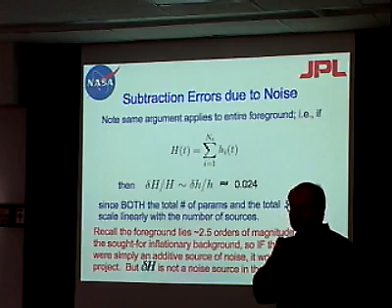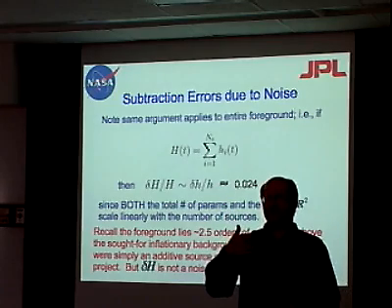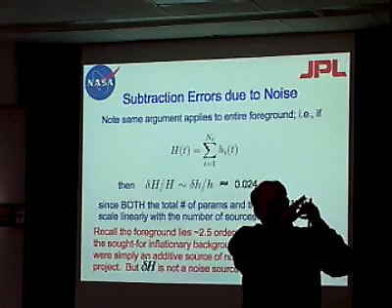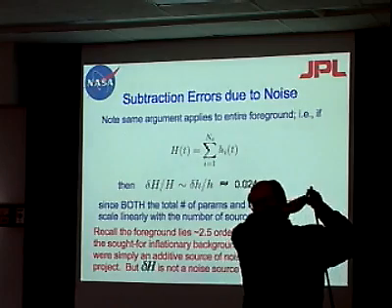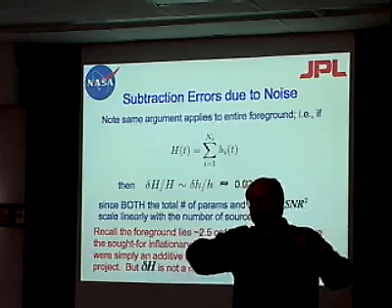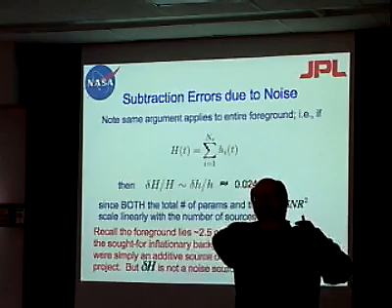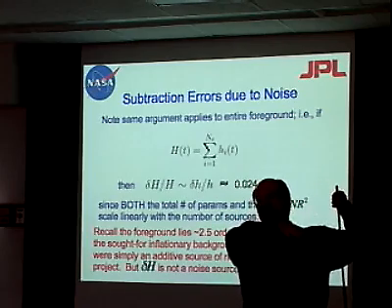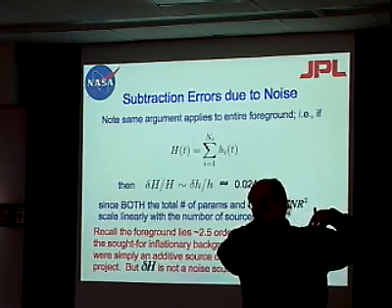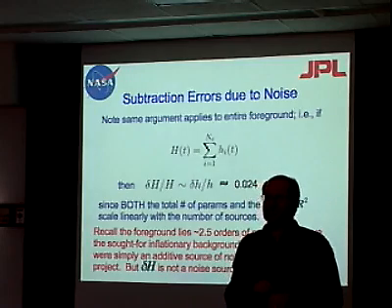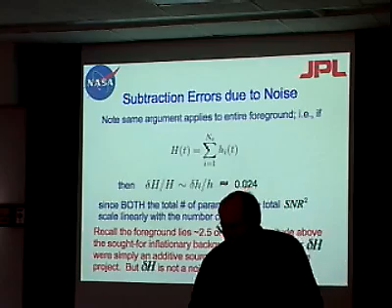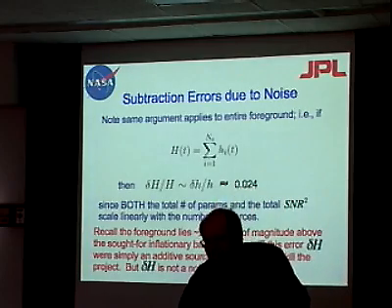Yes? Can you remind me how you got the inflationary background? Oh, I'm assuming it's of order 10 to the minus 15 or less. It is known to be almost scale-free for standard inflation in the regime of interest, and there's an upper limit you get from looking at the anisotropy in the microwave background. We don't really know what it is, but we're trying to look in the region 10 to the minus 16, 10 to the minus 17. BBO should be sensitive down to 10 to the minus 17 or so.